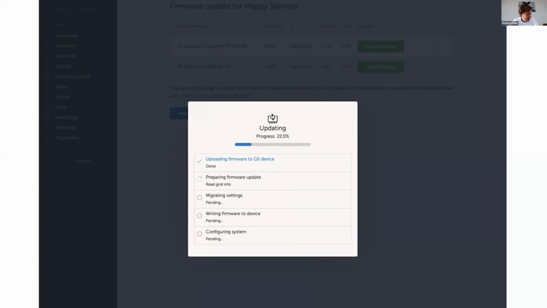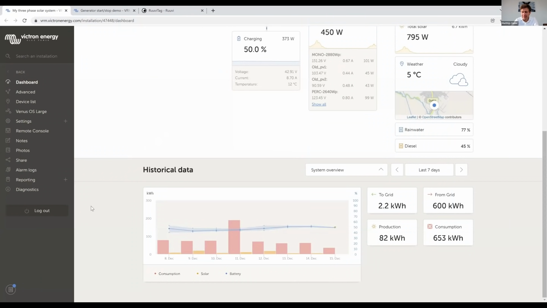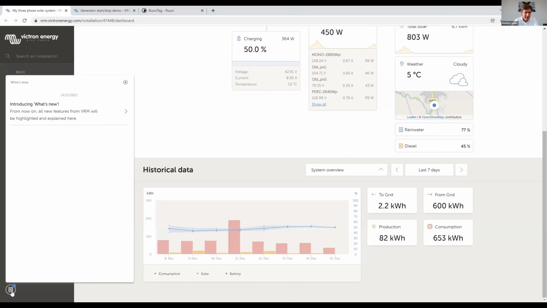Then there's the new feature notifications. Let's see. Yeah, you can see my screen again. Here on the lower left, there's a new icon since today or yesterday. What it does is show new features. So there will be a list of recently added features.